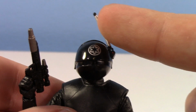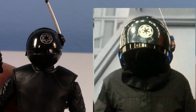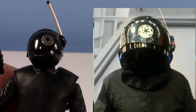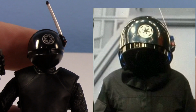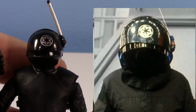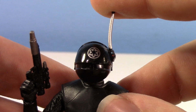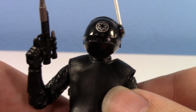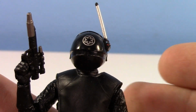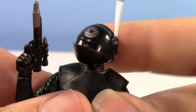You may be wondering, why is the antenna slightly bent? That's because, as you can see from this image, from an actual costume from the actual movie, some of the antennas were just bent. And I guess on this figure, Hasbro decided to replicate that look. I can see how it upsets and irritates people. You can always fix it if you want, but it's supposed to actually be bent slightly inwards. That's actually how it's supposed to be. It's not warped. That is seriously how they designed it. But yeah, the head just moves like a dream.